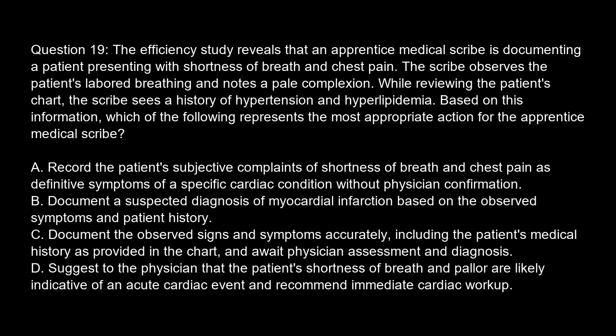Option A. Record the patient's subjective complaints of shortness of breath and chest pain as definitive symptoms of a specific cardiac condition without physician confirmation. Option B. Document a suspected diagnosis of myocardial infarction based on the observed symptoms and patient history. Option C. Document the observed signs and symptoms accurately, including the patient's medical history as provided in the chart, and await physician assessment and diagnosis. Option D. Suggest to the physician that the patient's shortness of breath and pallor are likely indicative of an acute cardiac event, and recommend immediate cardiac workup.